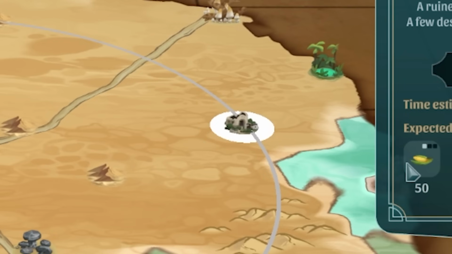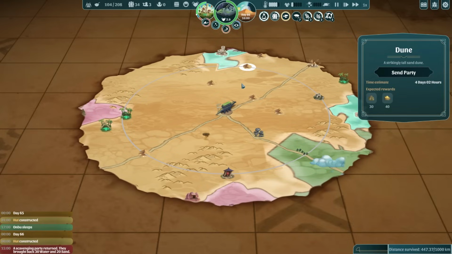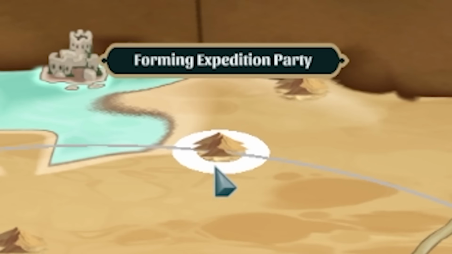Ruined Settlement is tempting. That has 50 corn, but I think our food's pretty good. What I want is the most sand that we can find. This one has 40, so let's explore this dune.